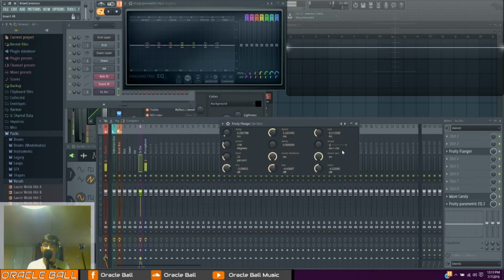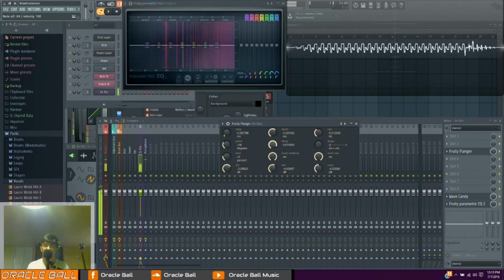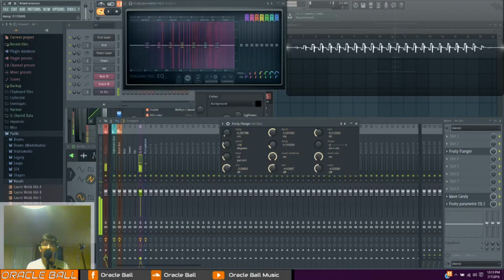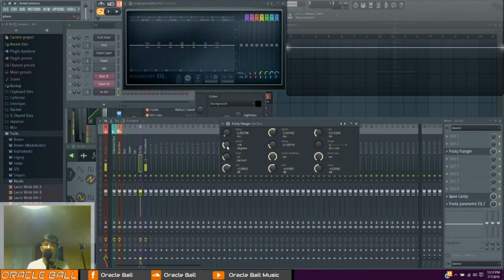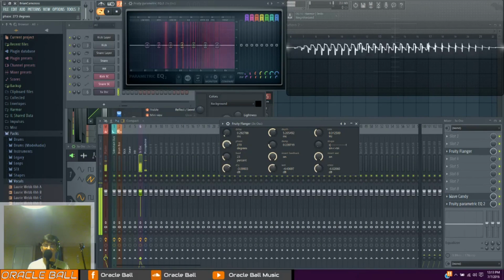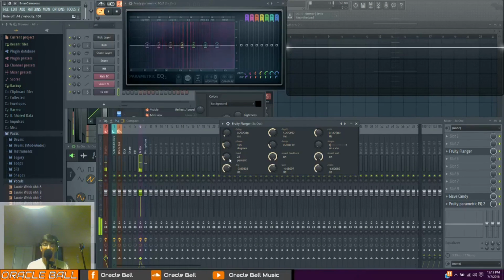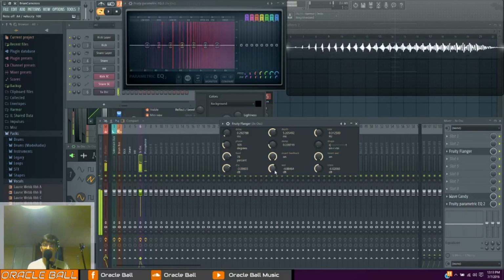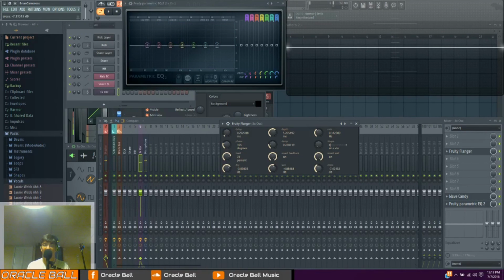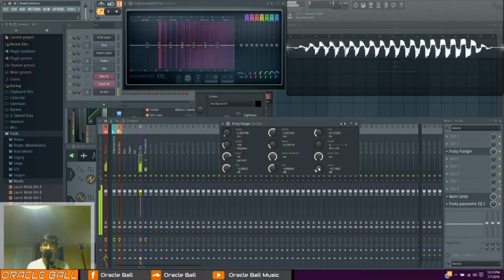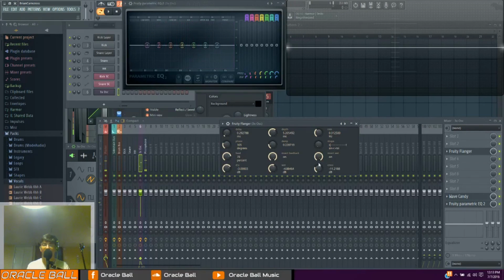And you can change the shape of the LFO between sine wave and triangle. The damping will just change the tone of the flanger. The phase is the starting position of the copied signal. The feed is how hard the flanger will be. The wet, you can change the wet level, how much the outcoming of just the wet of the flanger is. The dry is the incoming signal. The cross will mess with the stereo separation of the flanger.